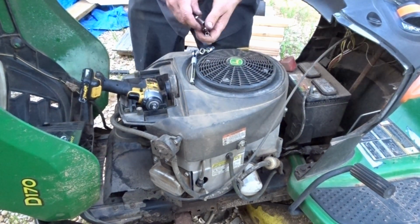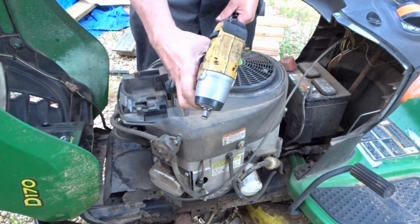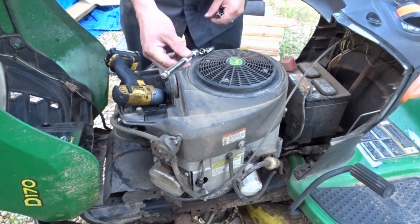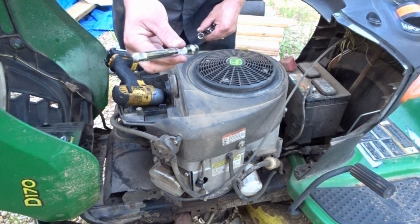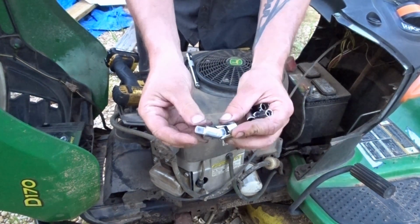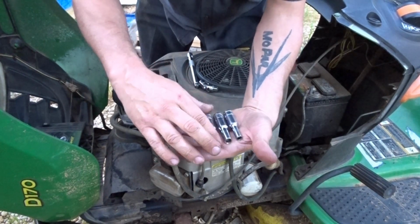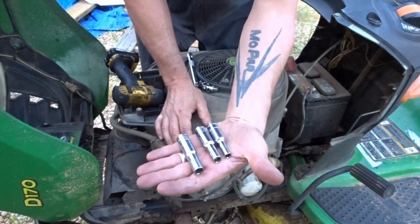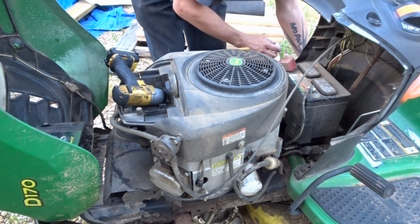Alright, I got the tools. I'm cheating, I'm using a 3/8 impact. You need a 3/8 extension. I chose, I think it's about a 6-inch. A universal joint for a wobble. Need a 1/4 inch, 5/16, and 3/8 sockets to take care of this job. And we're going to zip it apart real quick.